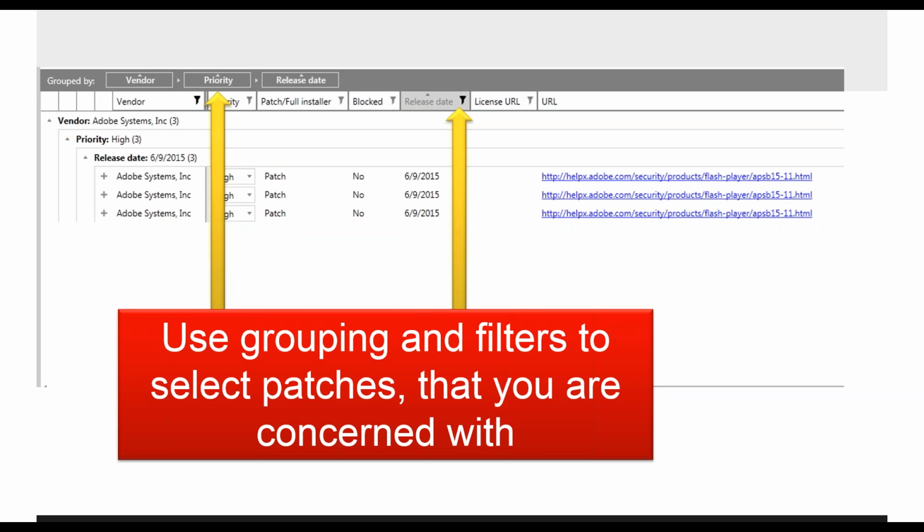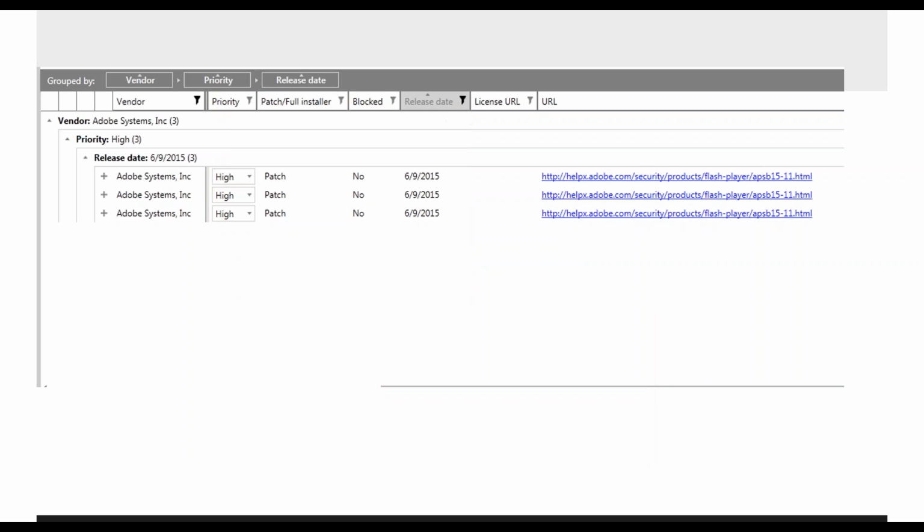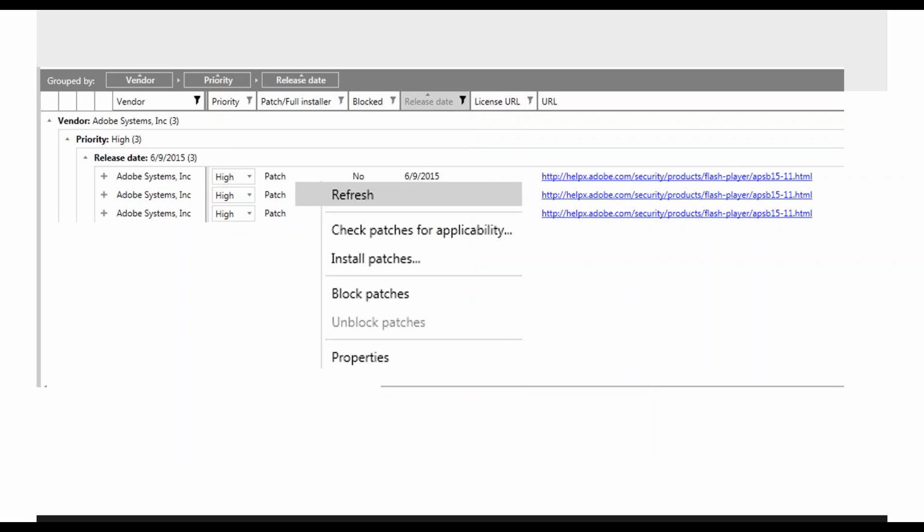These will be displayed on the console. And you can check those updates for applicability. If they are applicable, they can be patched instantly. You can also block patches or just show the properties of those single updates.